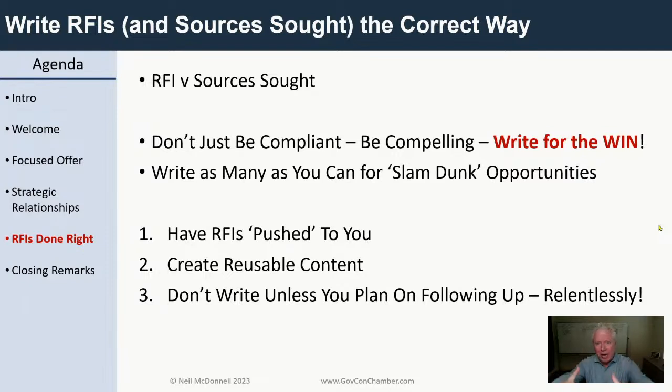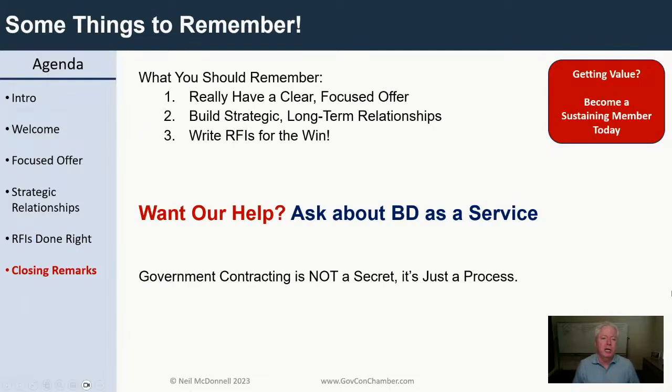Figure out 20 different ways to get into that agency. Figure out what that program office is. This is where you start doing those relationships that I talked about. All those different folks, the incumbents that are in there, the program office folks, the contracting office, the small business professionals, whatever you do, if you're going to write an RFI or sources sought response to the government, then make sure you follow it up relentlessly, because that relentless pursuit will be visible to the government and they'll appreciate it.